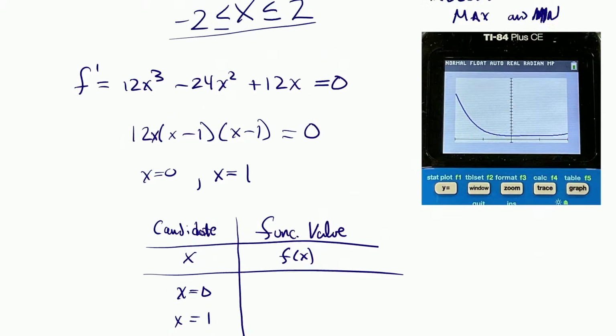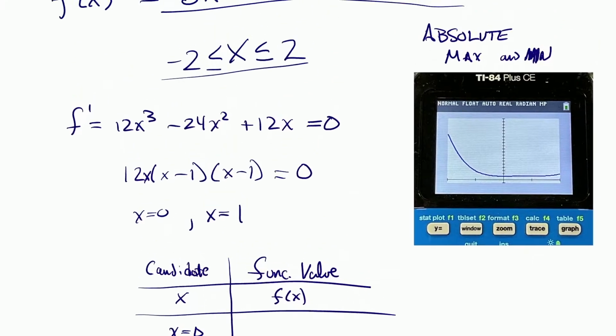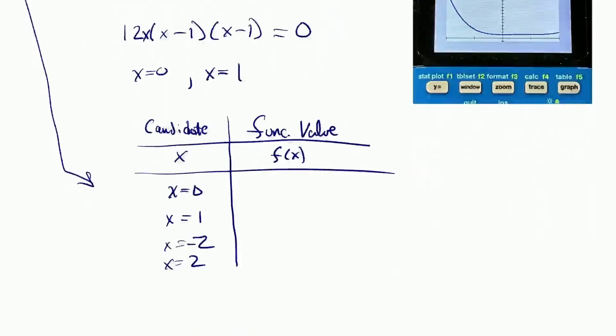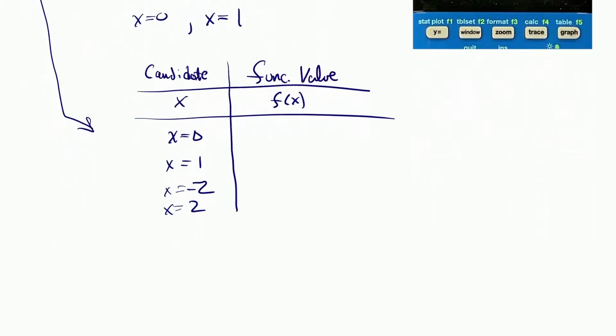Where did I get 2 and -2 from? I could get it right from my graph, or better yet, right from the interval. That's where the endpoints come from. Back in Calc 1, hopefully you learned that to do the candidates test, you take all of the critical points in your region. Of course, if one of these was x equals 7, you would not use that. So all the critical points in the interval, and the endpoints.